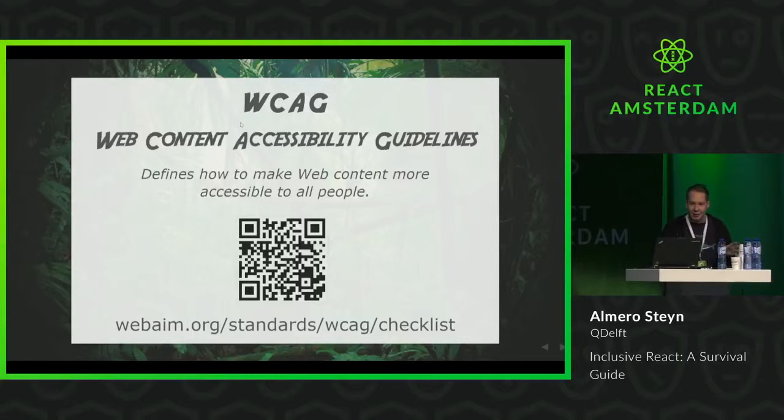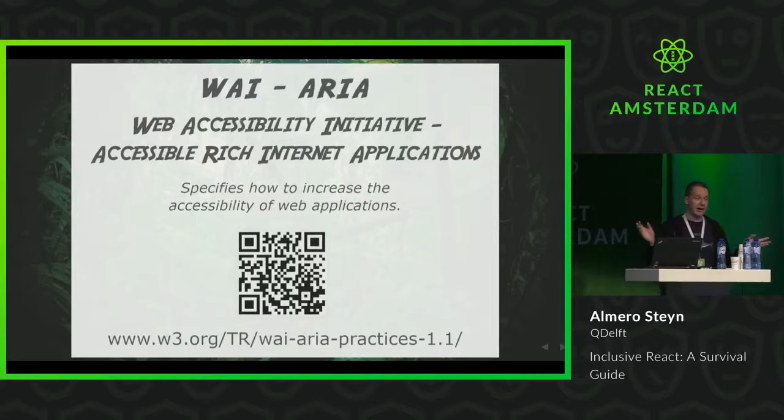Quite a technical document, a lot of information, so maybe you can go to a checklist like this which presents on one page what the points are in the WCAG, what they're all about, before just diving into the document itself. Another one, WAI-ARIA. Now, Web Accessibility Initiative, Accessible Rich Internet Applications.